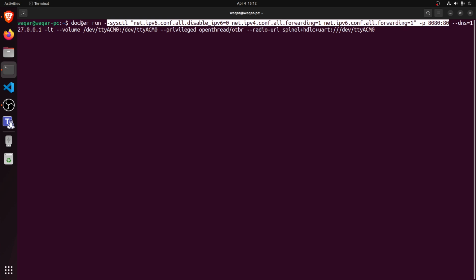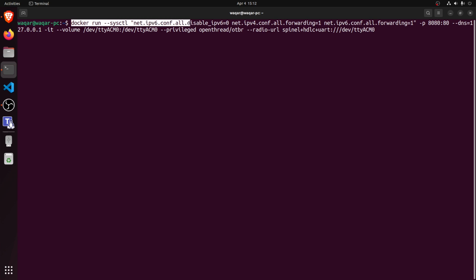Basically what it does is it runs this OTBR Docker image, passes these configurations, and does the port forwarding. So port 80 of the Docker image is connected to port 8080 of your machine, and that means in the web browser you would be able to access it here, and it gives it a DNS option.